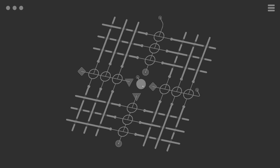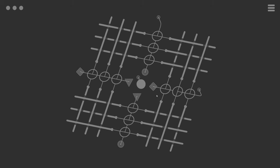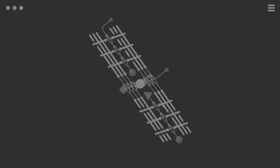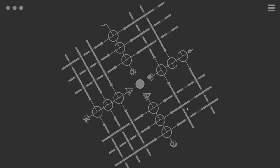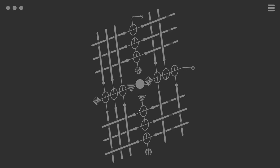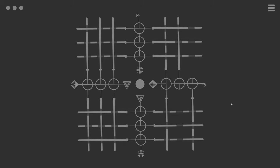So, our button has to connect to one of the power supplies to do anything. So, how are we going to get to the lines we need without interrupting the lines we don't want? Because we can't send power through here, because that'll do. Oh, we can do that. That will get this long line and that long line through power. Good. Okay, that's good. So we've got this one and that one.